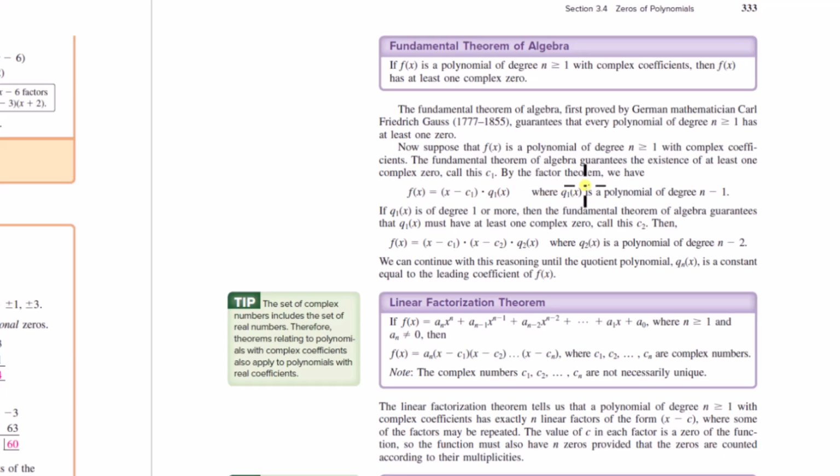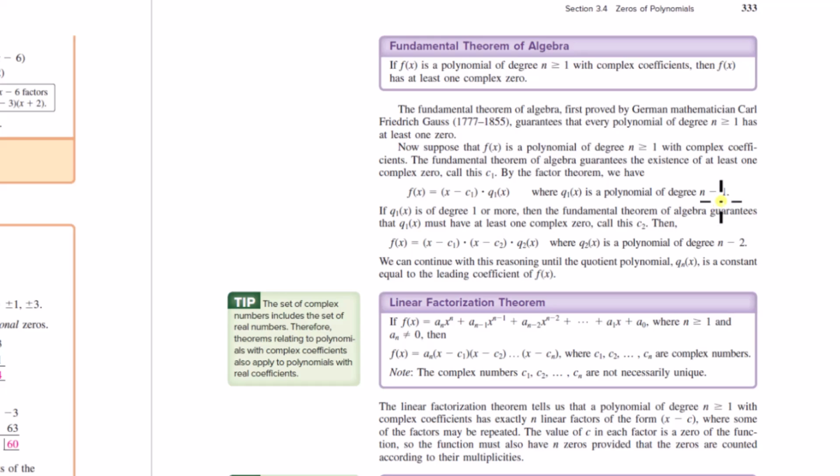By the factor theorem, there's no remainder, right? We learned the factor theorem in the previous section. There's not going to be a remainder, and this is going to be the quotient. Well, no, not the quotient, this is the divisor. You divide the polynomial by the divisor, and since it's a factor, it doesn't have a remainder. So there's the divisor times the quotient, where the quotient is a polynomial of degree n minus 1.